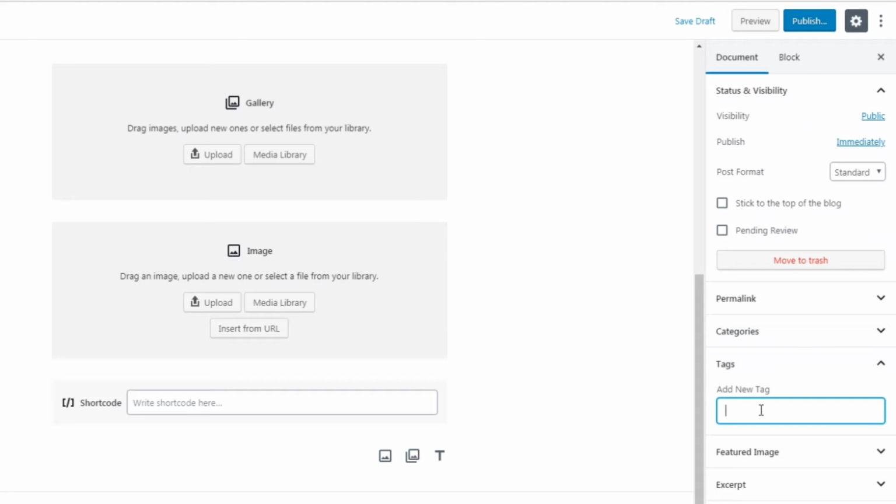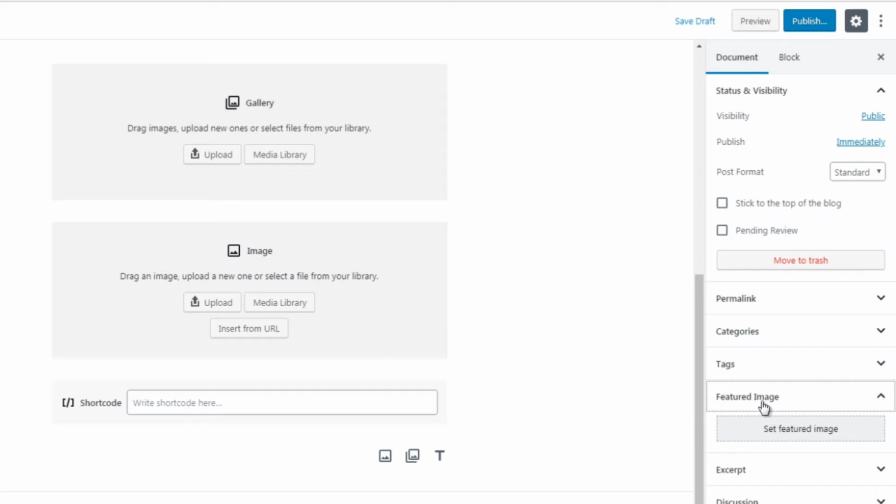So for example, let's say that you have a podcast or blog, and you've interviewed 5 different people, and they are very similar in a specific industry or niche. Then you can put that here, and what that will do is if somebody's interested in that niche, they click on that tag and they will be able to see the other 5 people that you've interviewed in that specific niche or industry. So that's what tags is all about.